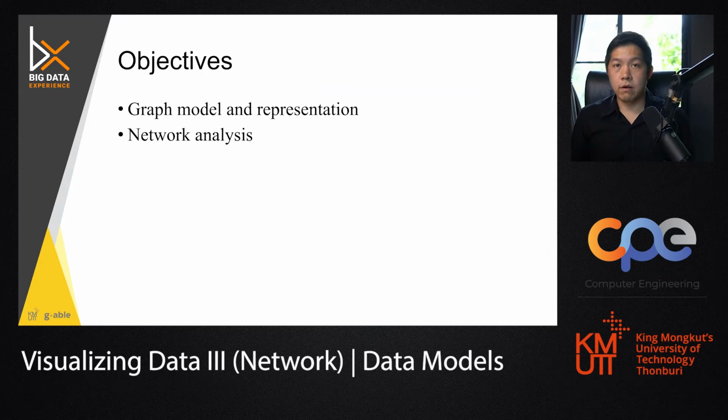The objectives for today's lectures are to bring you to understand the concept of graph models that you have already learned in the discrete mathematics course, and how to represent them using a package in R like iGraph. This is also applicable if you want to study things like this in Python. Python has NetworkX as a library that you can use to perform graph analysis as well. In the big data setting, there is the GraphX library that allows you to perform something similar to this.